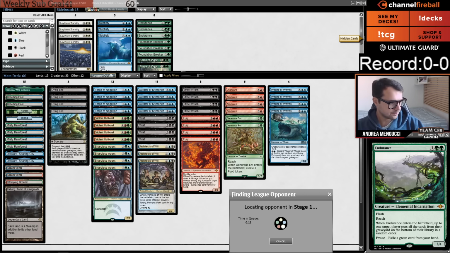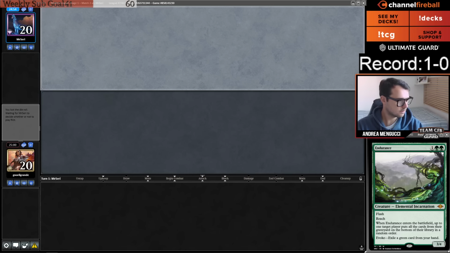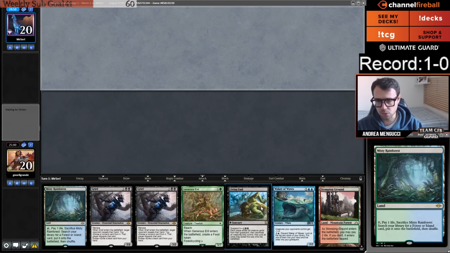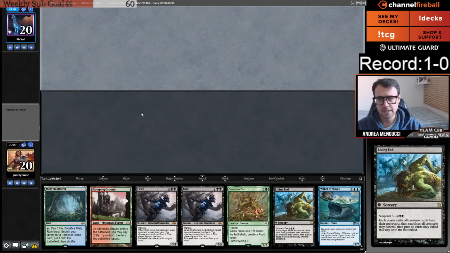Hello, Draco. How's it going? It's going well. We played a league with Murktide where we made not the best plays. Oh, right, round two. I'm against Mr. Seri, which is a Hardened Scales player. The way Living End interacts with Hardened Scales is actually pretty bad, as in they sacrifice all their creatures to Ravager and they bring them back.